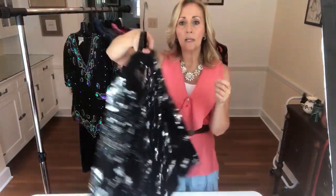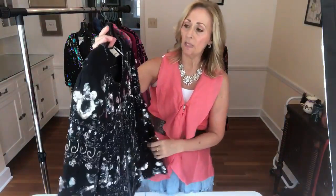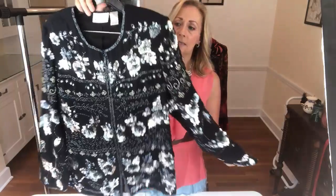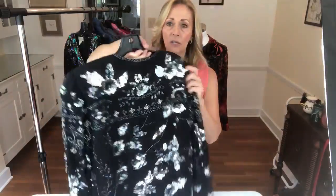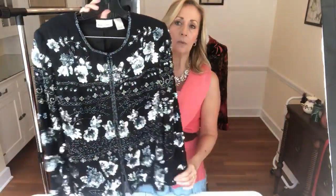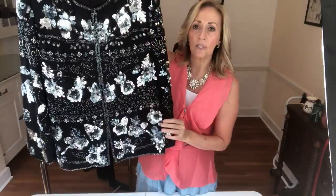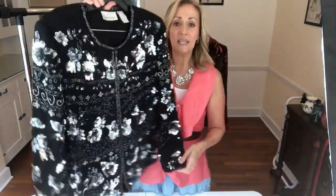The last one is Draper and Damon's, is that right? Drapers and Damon's, again, a size medium. These might have all come out of the same closet. It is a silver metallic sequin, very shiny. To me, this could almost come off a little bit Western for the way that it's laid out. And I thought this was great. It's a jacket, again, 100% silk. So I said yes to this.